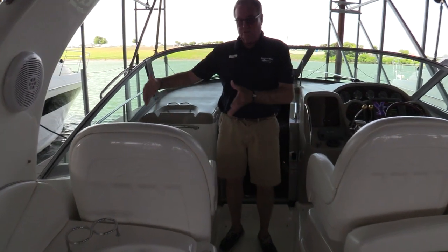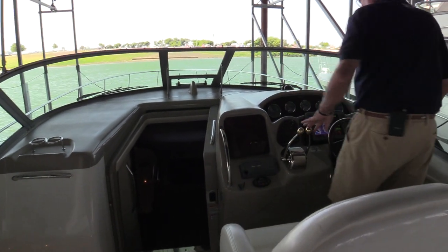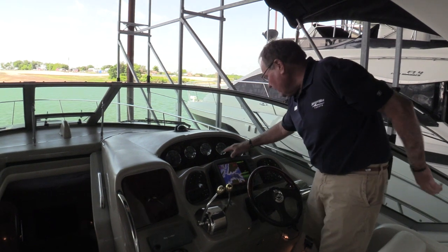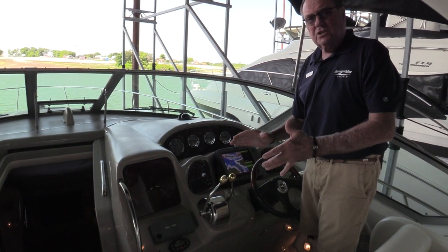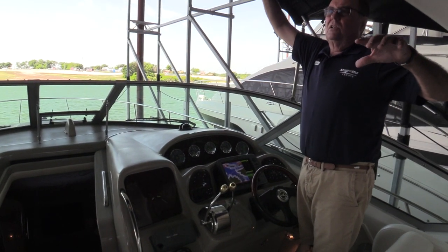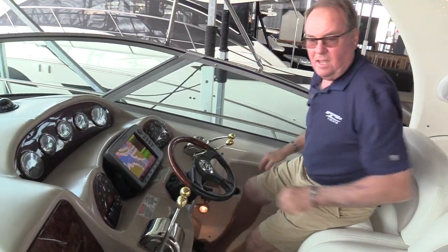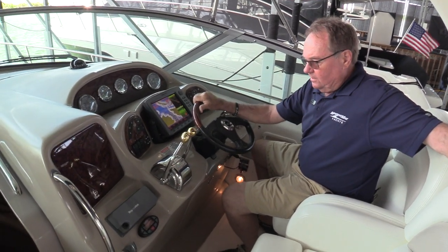Unique on this 340, we have a companion seat on the port side and seats here on the starboard side at the helm. This has an updated Lowrance chart recorder GPS, very, very easy. This boat has 400 hours on it and everything runs and drives well. It is a V-drive boat, more desirable than the stern drives. Nice clean helm area. Our canvas and top enclosure — we can be fully enclosed here at the helm. Pad here to sit up and drive if you'd like. Tilt steering wheel. And of course you can fold the seat down, have your companion sitting here with you and the extra guest over on the other side.